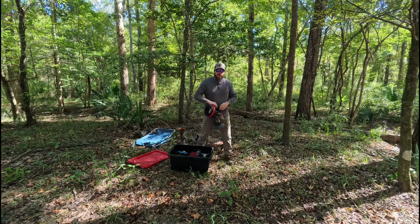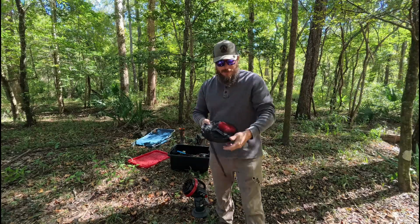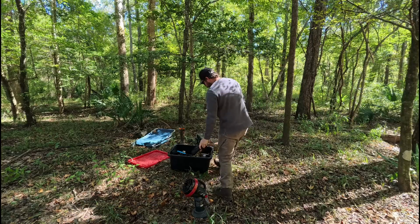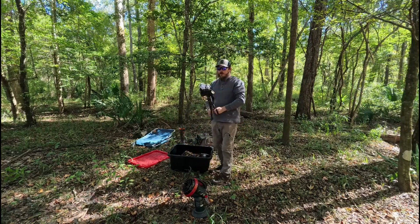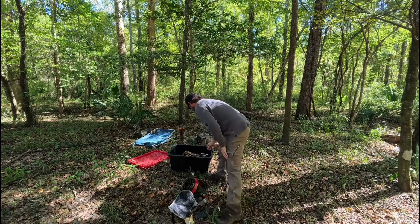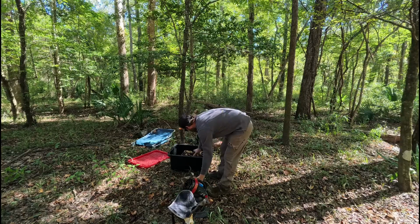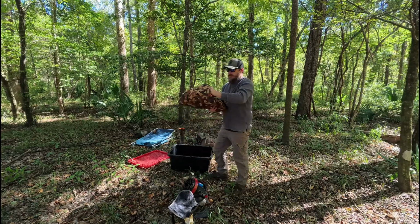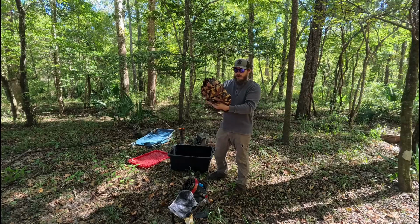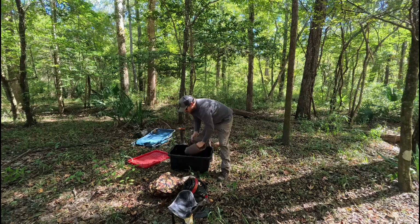So we've got a heater in here, which is nice when it gets super cold. Got some eating ware, you know, forks, knives, some cups. This is all packable stuff. Got a small chair. I usually bring a bigger one, but it's actually at the houseboat right now. But you need somewhere to rest. Lighter. And we got a cook stove. We got our rain fly. This is what I use instead of a tent, just because you see how small this is. All this stuff packs into this box, which is really nice.